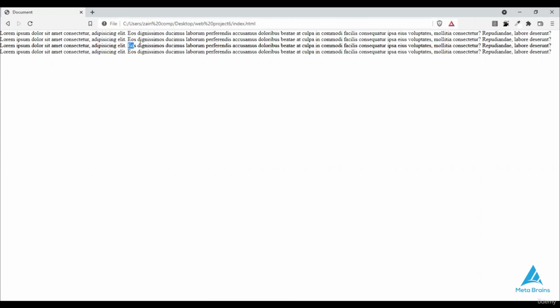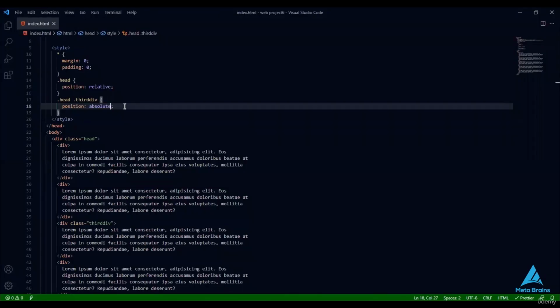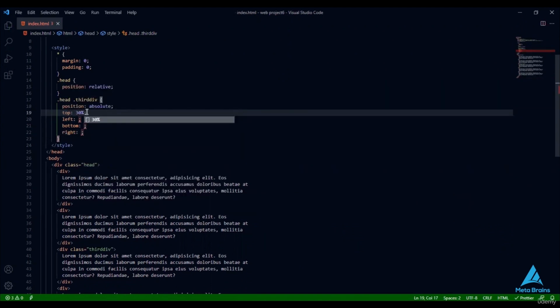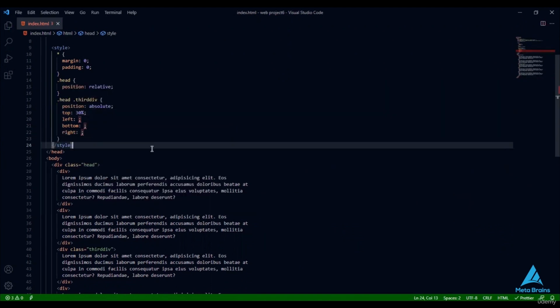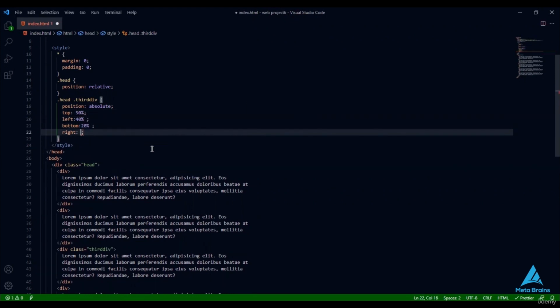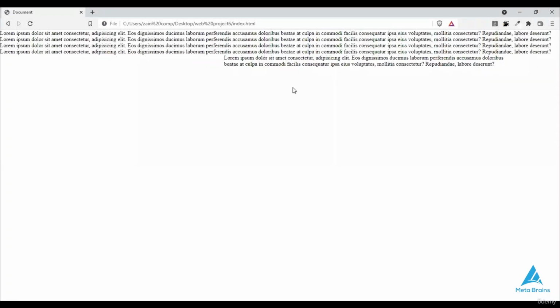In the previous lectures we've seen that we can change the position of content through margin and padding, but through the use of absolute and relative we'll use four properties: top, bottom, left, right. So now I'll write top and put 30% and save it. This will show you a 30% position from the top. Now if I change the values of top, bottom, left and right, you can give any values to them. If I change it to 100% and save it, you can see that it's going out of the line. So in this way you can change the position.